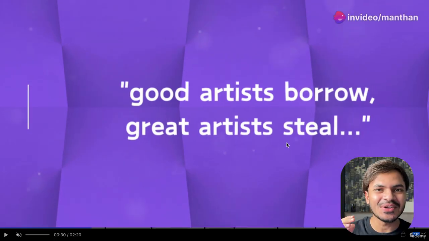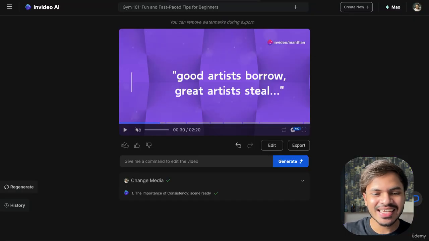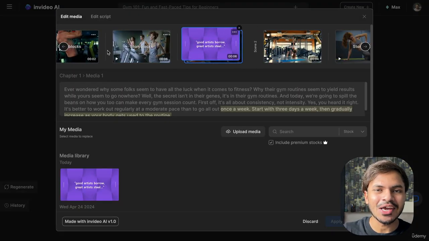And that's how you edit your videos simply by just matter of few clicks, by your own media as well as by using stock footages. Still to this day, NVIDIA AI just amazed me. Like you only need few prompts and there you have your own video. And if you don't like certain medias, you can replace it simply by just clicking this edit media option. And that's how you edit your media or footage or any video with using edit media.